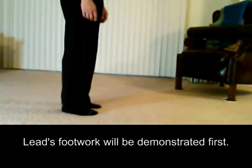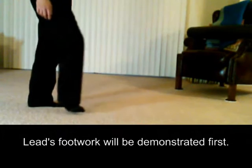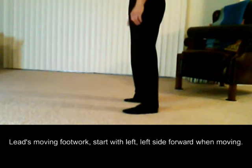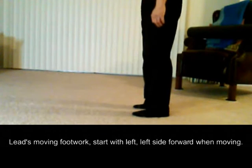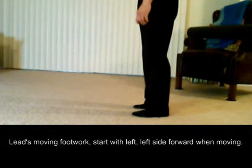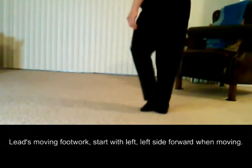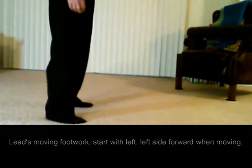5, 6, 7, 8. Rock, step, tap, side, tap, and turn. Do that again. 5, 6, 7, 8. Rock, step, tap, side, tap, and turn.